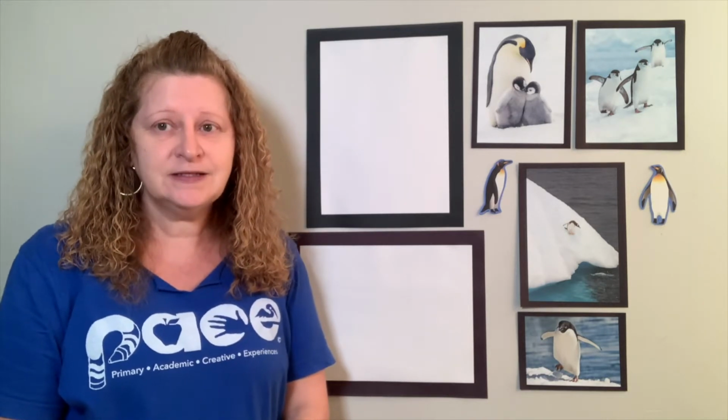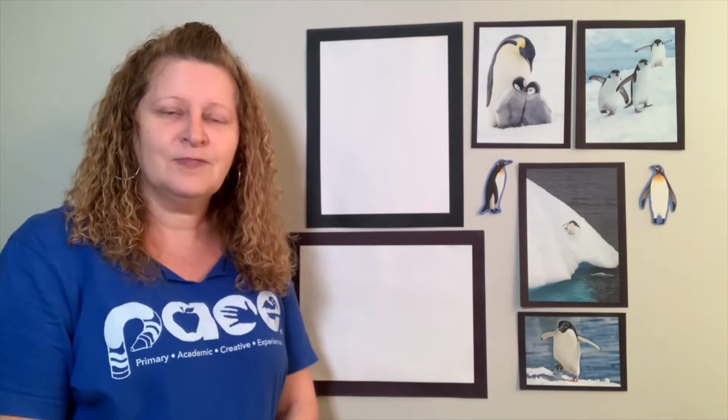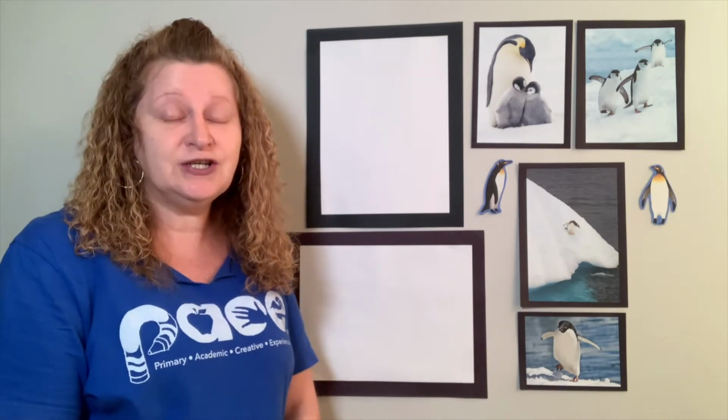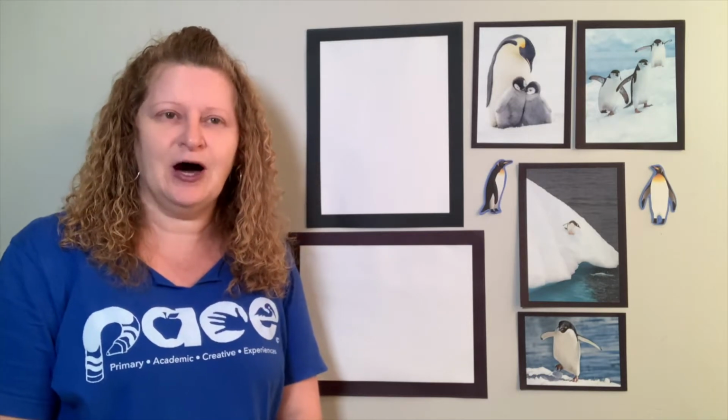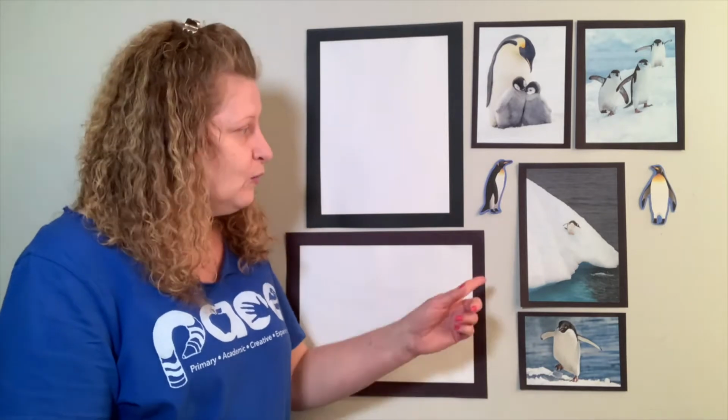So what do animals need in order to survive? Think back to things that you've been learning with your classroom teacher. Well, if you said food, water, and shelter, you are correct. Good job. Now, this is a really big word. What is a habitat? Habitat, Miss Jennifer? Well, a habitat is a place where animals live. It is where they have the things that they need in order to survive, and it also has the weather that they can handle. It's not too cold or too hot for what they like. And so a penguin likes really cold weather, and as you can see, he's on ice right here.